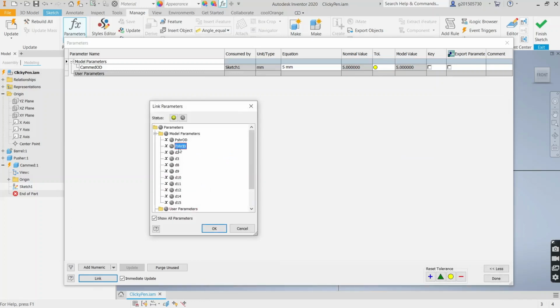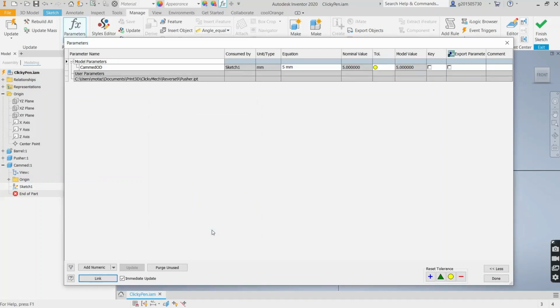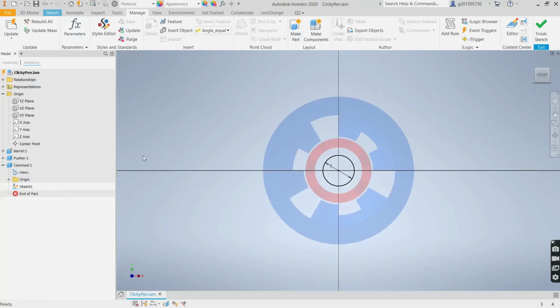Which we need the pusher ID for sure, and we may need some others too, but let's get the pusher ID first. So this is gonna be pusher ID minus, let's call it 0.38. Pusher ID minus 0.38. Why is it not accepting that?